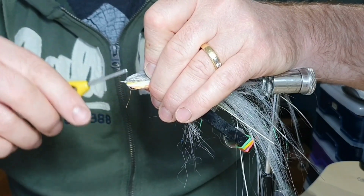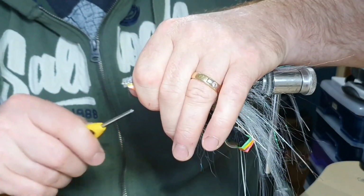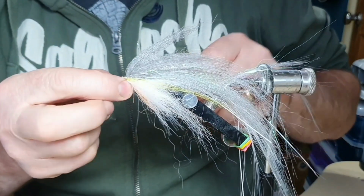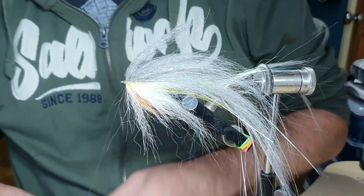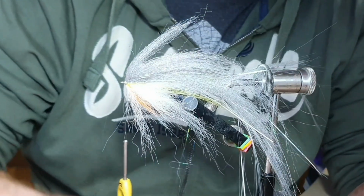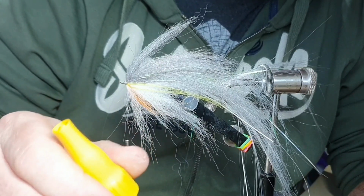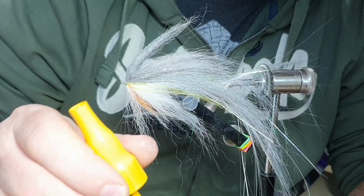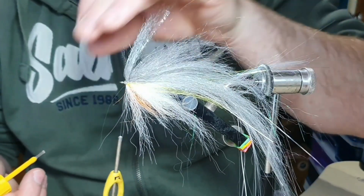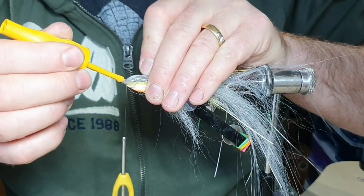Right, and just create a little cone of wrap in front of that until you're happy. I'll just hang that down and leave that on for now, because we're just going to work on this head. Now if you're using wool materials or synthetic wool type materials, you don't need to do any of this because the head now would be fully moulded. You can see it's fighting to move forward, that folded back bit is. So what I do, I usually do it on top, but I'll do it on the side so you can see.